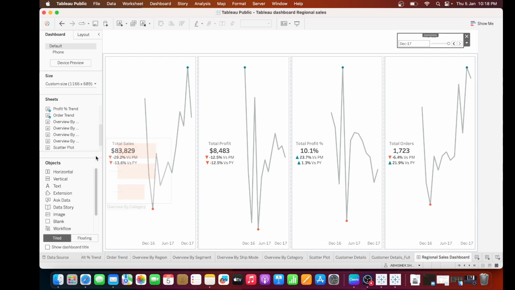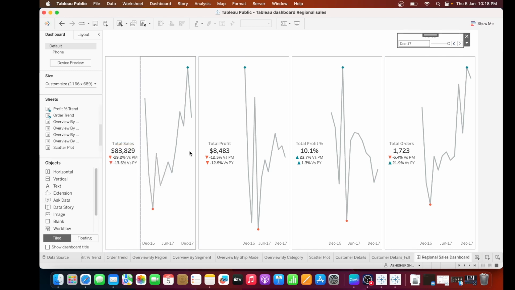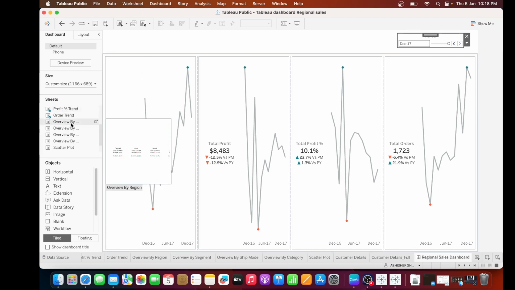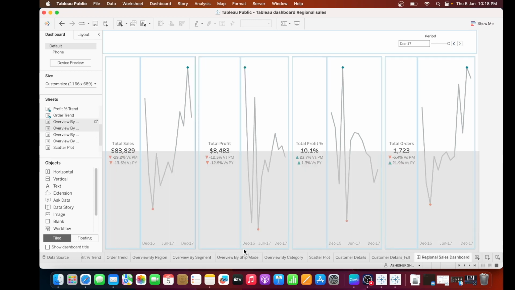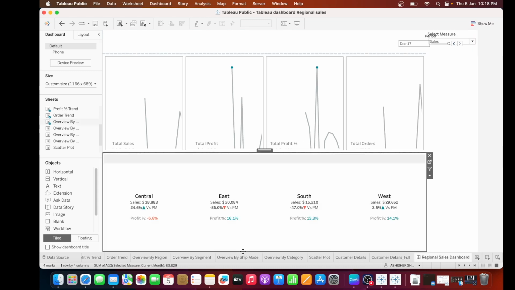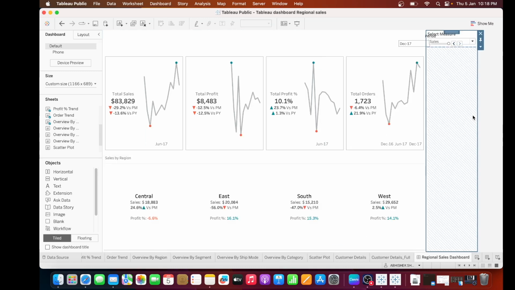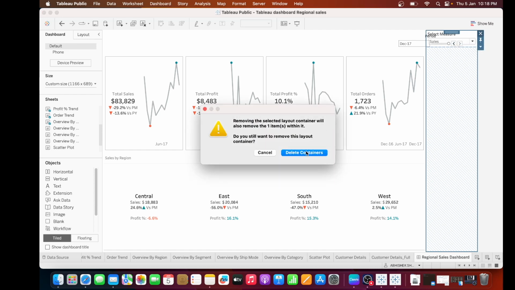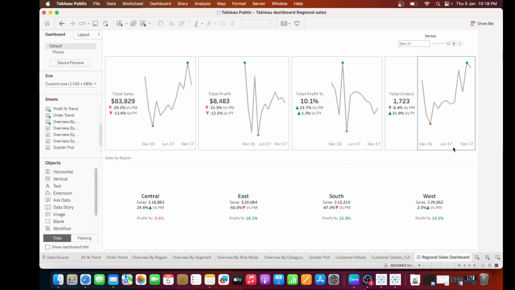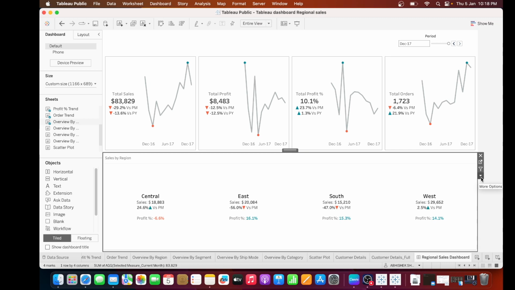The next one is overview by region. Right, so this is overview by region.